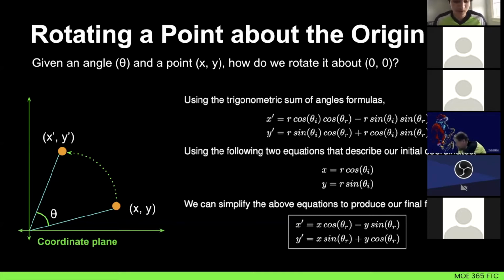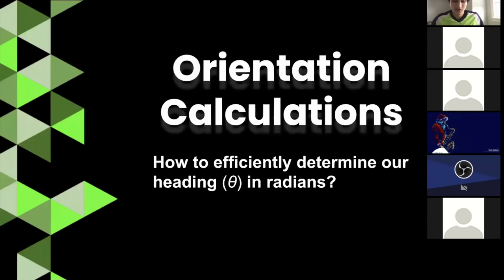So in your code, for example, you can think of it as a function that takes in your x, y point and an angle theta that you want to rotate it by. And by using this formula, you can get a new point, x prime, y prime, that's rotated about the origin. Okay, so does that make sense for everybody? Are we good to move on from that point, or should we go back over anything?